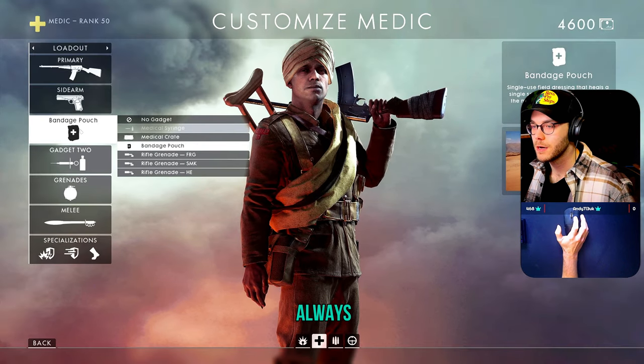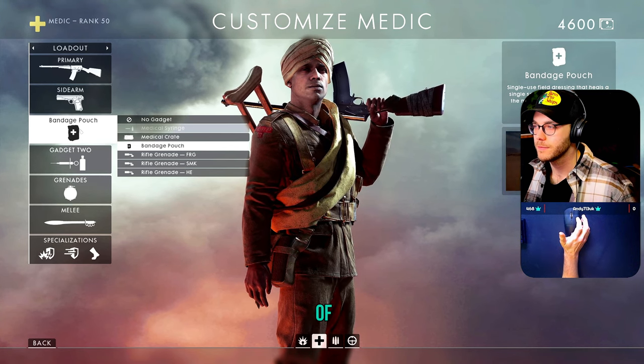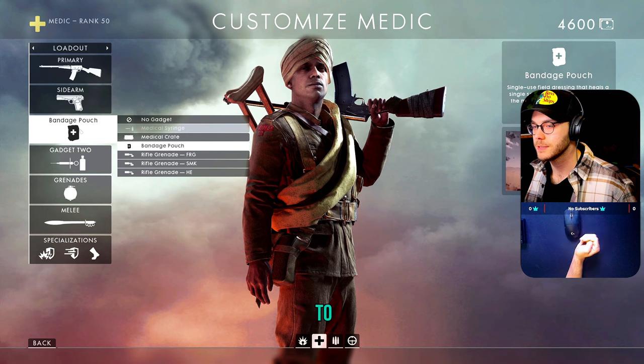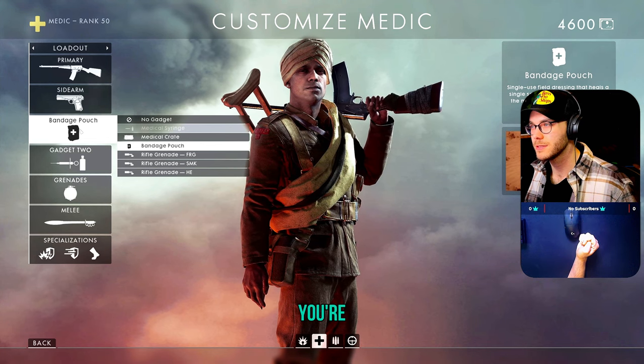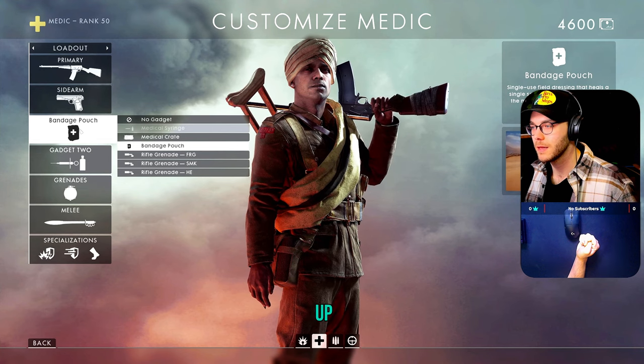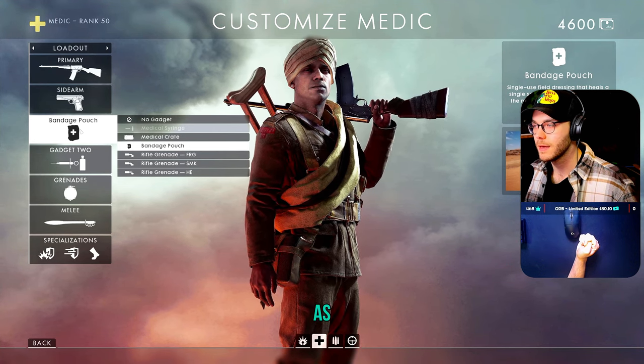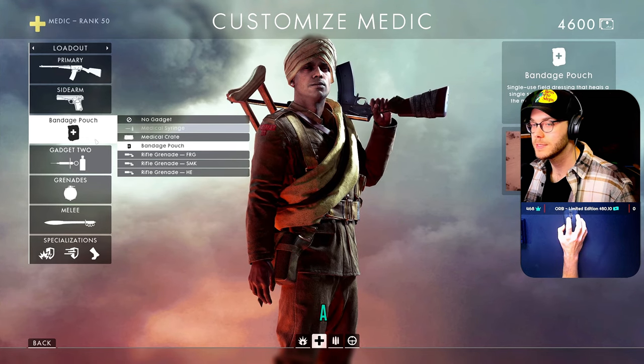I personally always run the bandage pouch, and I think you should too. This will allow you to get in and out of fights a lot quicker because you have a chance to heal up. Without heals, you're not really going to be aggressive because you're not going to have time to heal up, and you're going to enter gunfights with a lot less health, and you're not going to win as many gunfights as you could. This one is a non-negotiable for me.